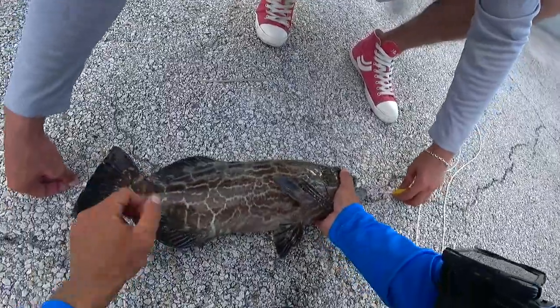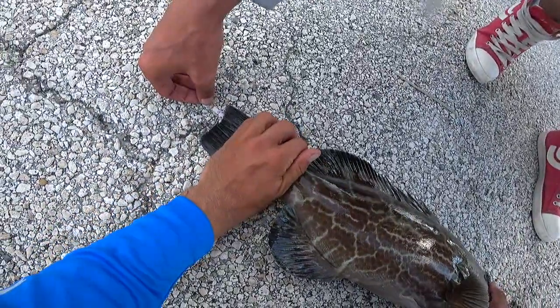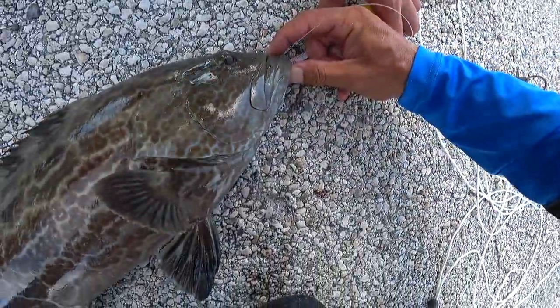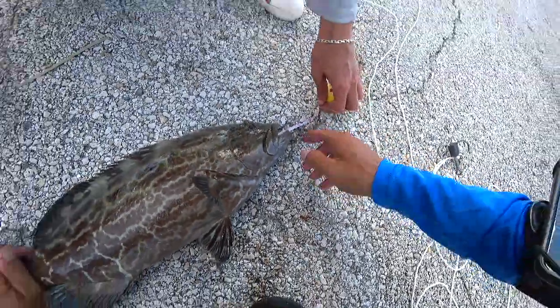Let's go, people. Beautiful black grouper. There's the tail at zero. Pinch the tail. That looks more or less good to me. And we got 21 and a half. He has to make it to 24. We were so close. But no, he's not going to make it.